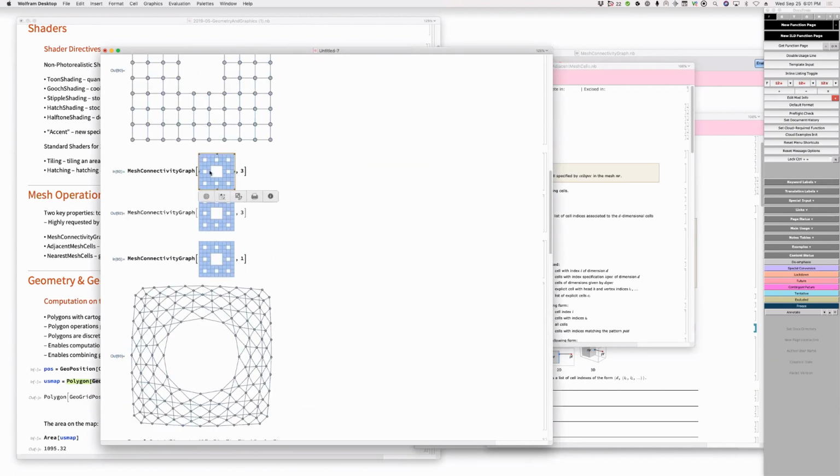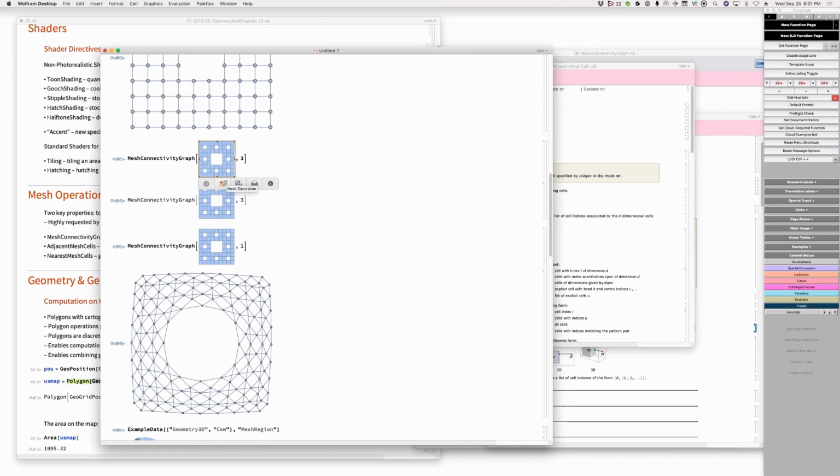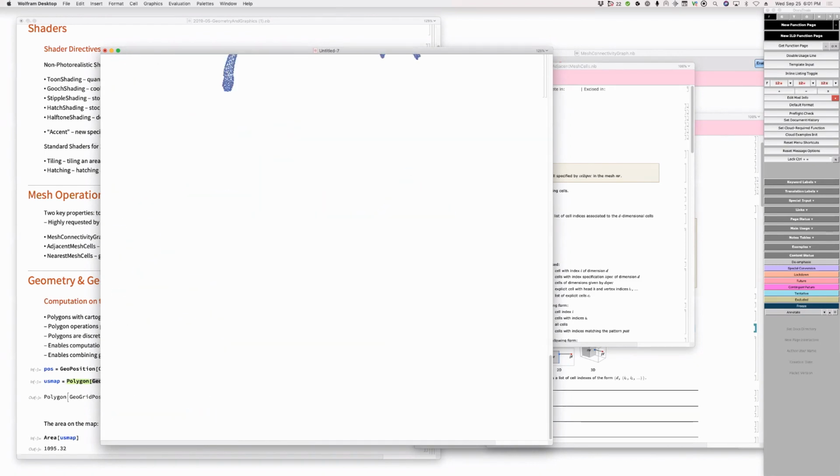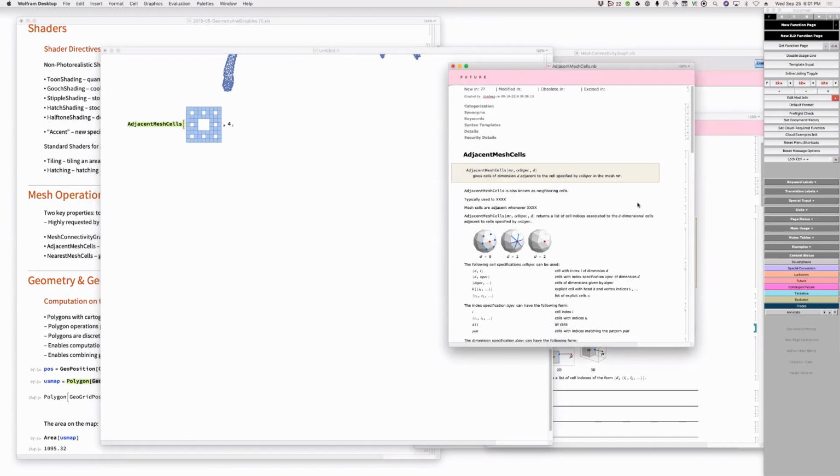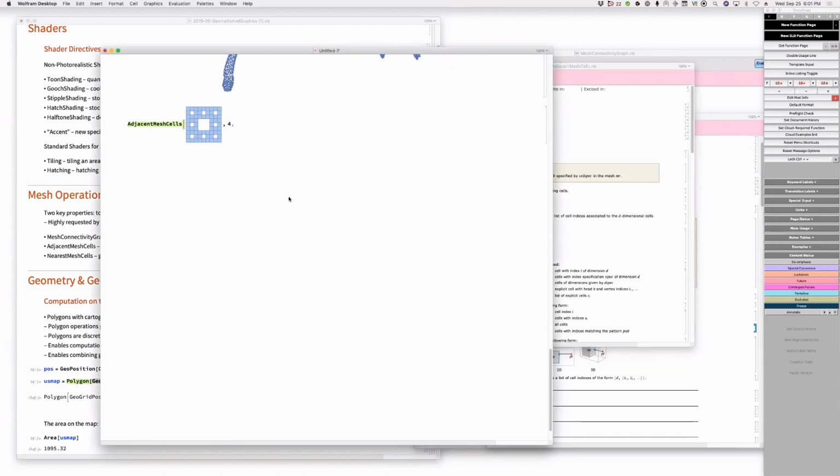Okay, right. So if I go to the mesh creature, I would say adjacent mesh cells of that, comma, and then let's say cell 4 or something. Is there a cell 4? The short form to give it is dimension, comma, index. So a list: dimension, comma, index. So let's say a point, 0, comma, I don't know, 5 or something.